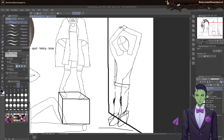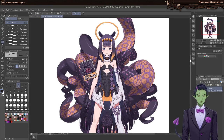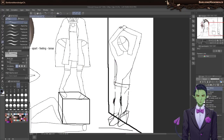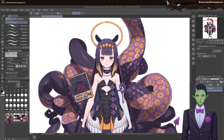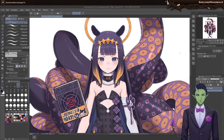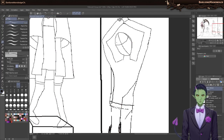Alright, so let's see, what first? Probably her hair. She probably has the simplest hair out of all of the members, even with its sort of odd shape. Okay, so it's at a level slightly above her eyes. Let's just zoom in a bit on the face. Okay, so it's going to be slightly falling like this.